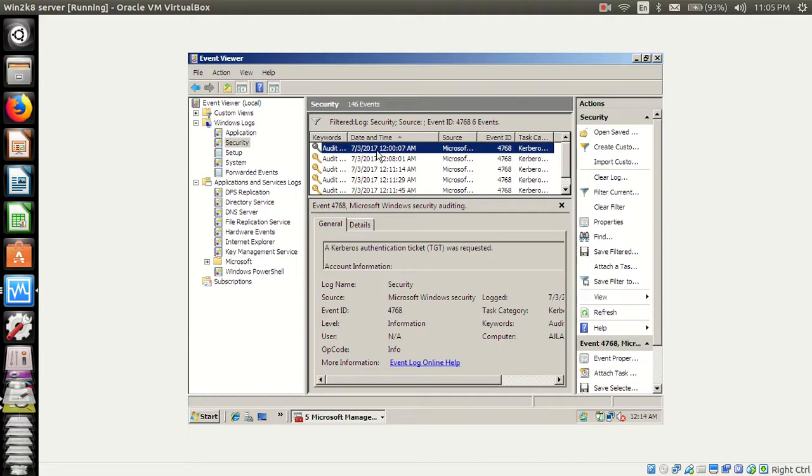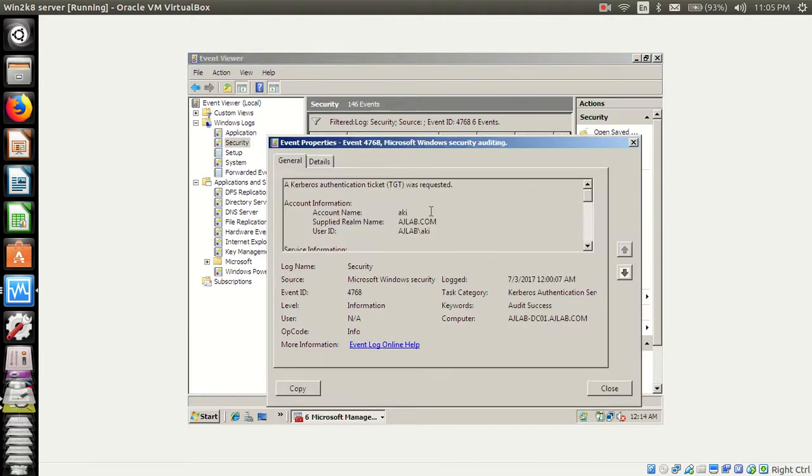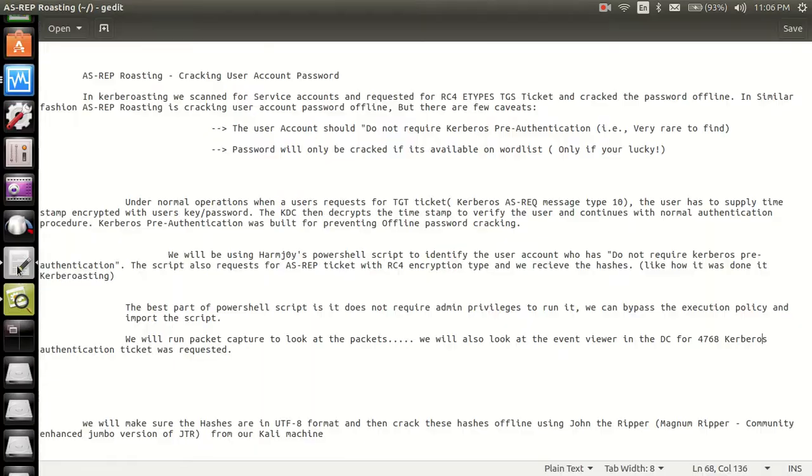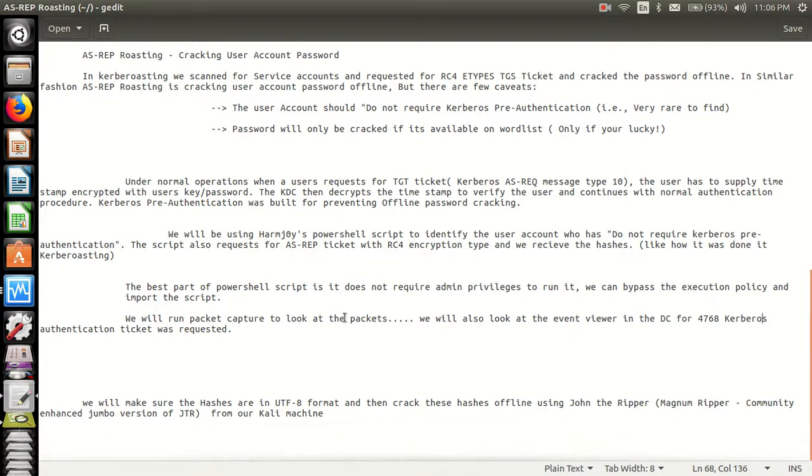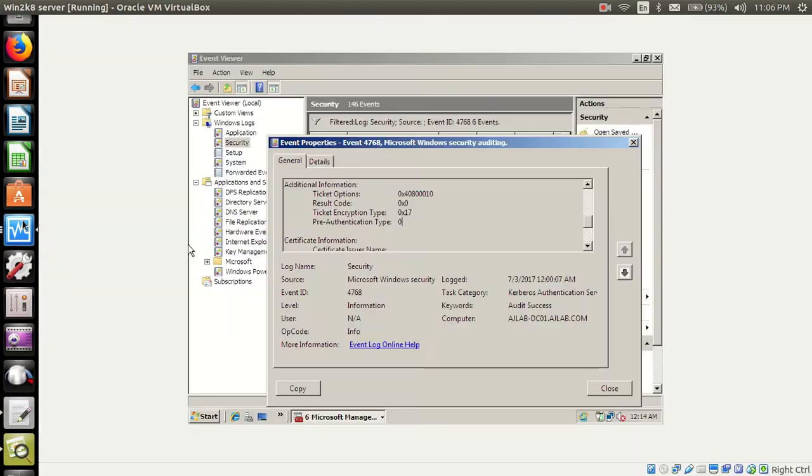Okay, so we have this event 4768. The user account was Aki, and yes, the encryption type is 0x17. 0x17 is for RC4 encryption, right? So this could be a detection mechanism to detect AS-REP roasting, just as in the Kerberoasting attack we looked at event ID 4769. Over here it's 4768. So let's go back to the Kali machine and start cracking.